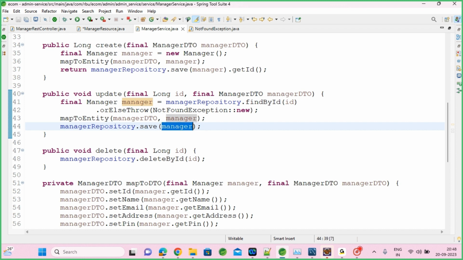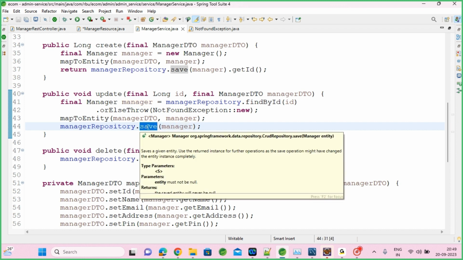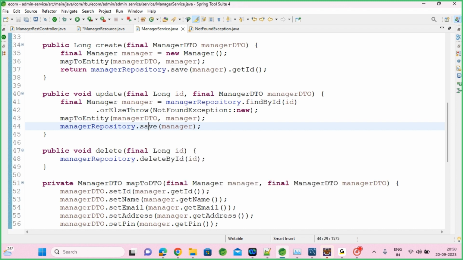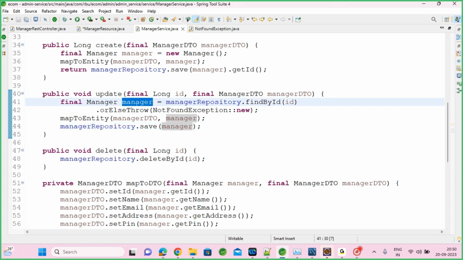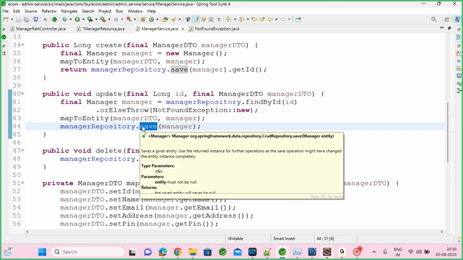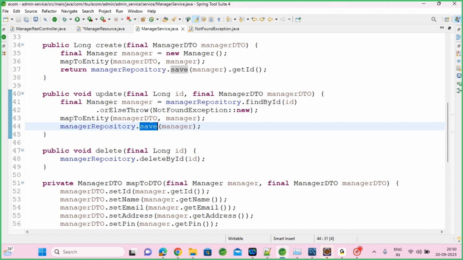Sorry, we are giving manager here with the save method. Save does both, right? It saves and updates. When we do save, save will do both save and update. So if record exists, usually what it is doing here, it is overriding the data. Once we get the manager object, we are calling save method. When it finds the record with the same ID, usually instead of saving it, it understands whether it should do update or save. When you pass with the same ID, it used to update it. So here we are updating the record.